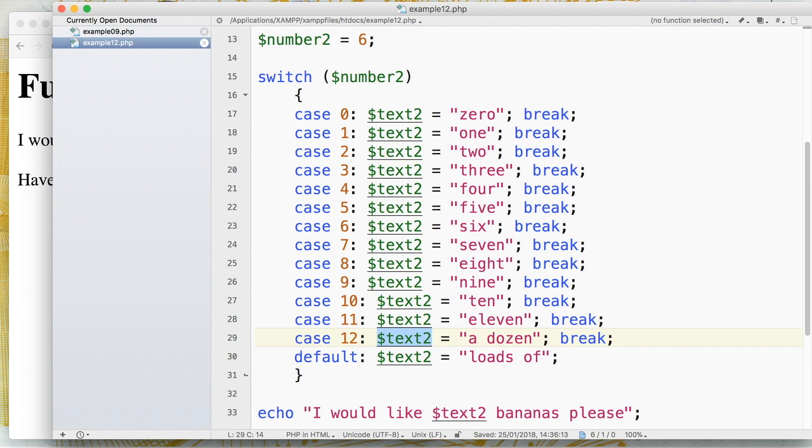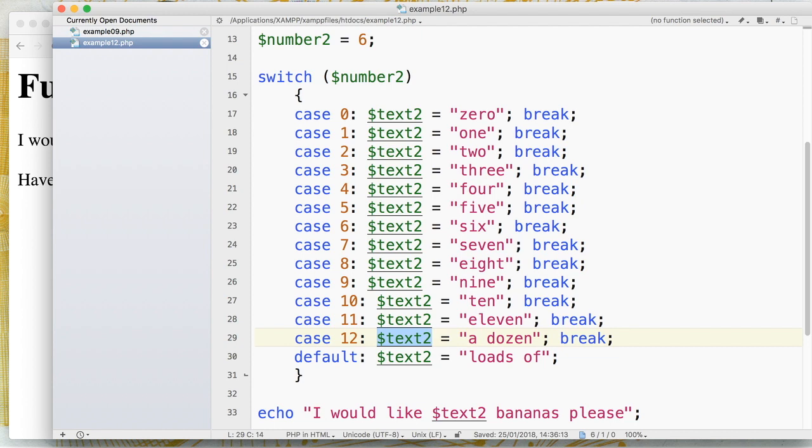Now, we're going to convert this into a function, and we're going to pass in the number that we want. That's something we've already seen, just like the starburst function or the hashburst function. But this function is also going to give us back the answer that we're looking for.